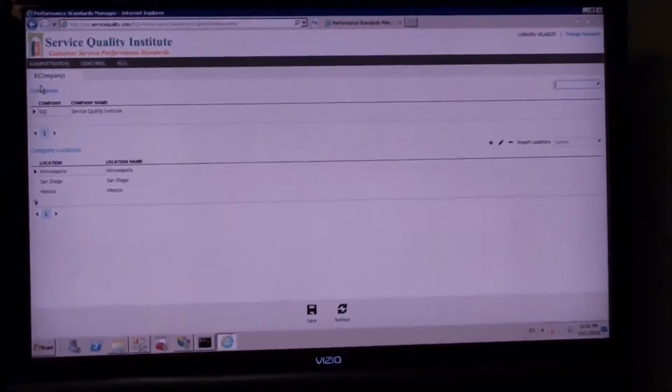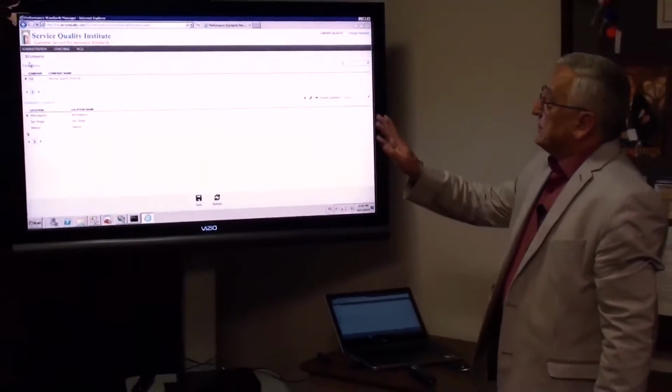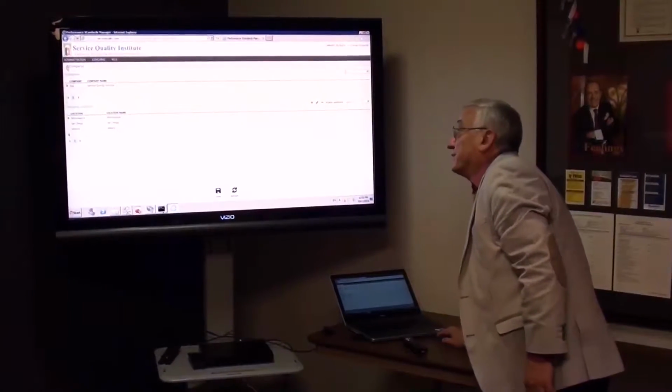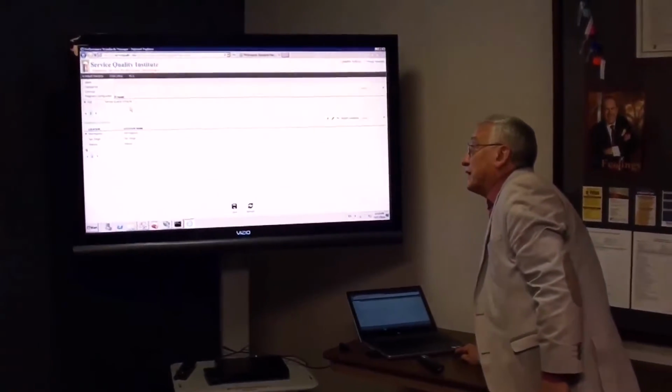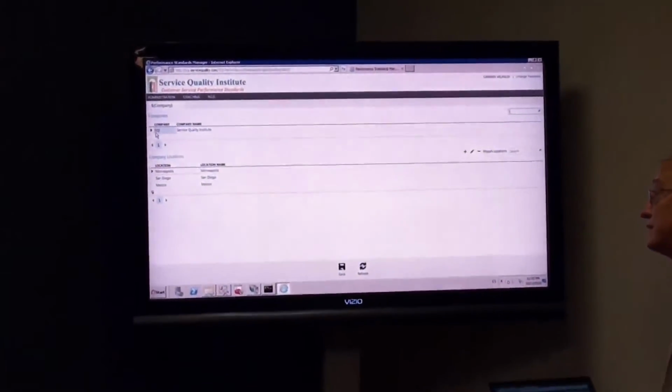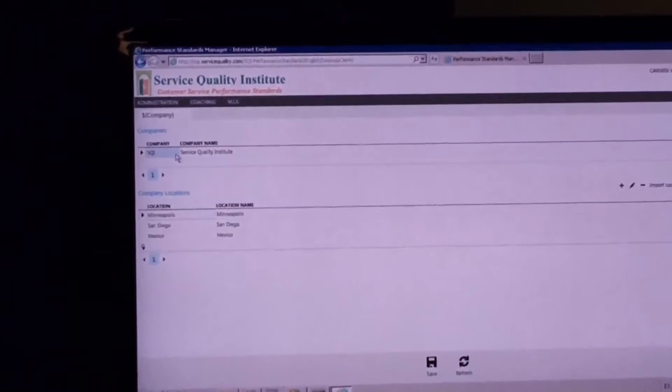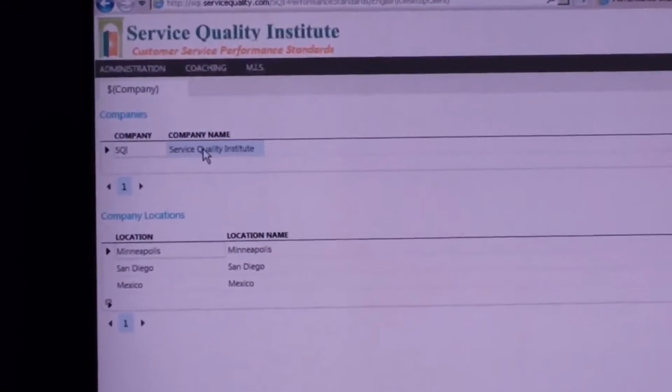Yes. Okay. Well, in this screen, I choose the option of companies, and in this screen I can change the name of the company we are working for.